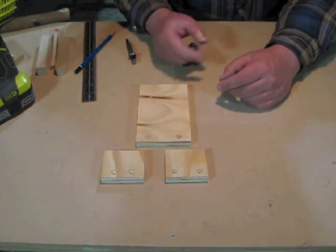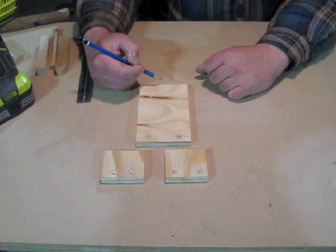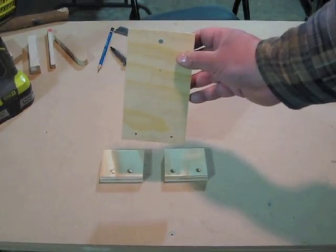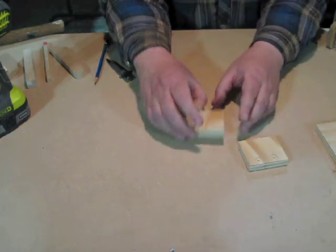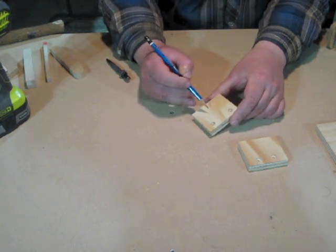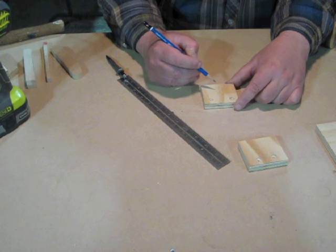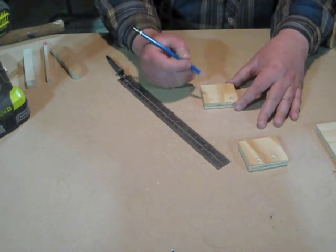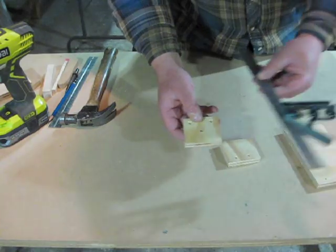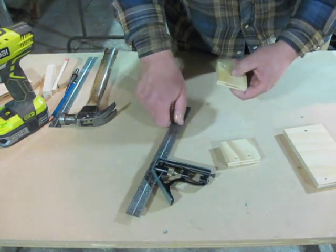This piece also needs a hole for the quarter inch carriage bolt — half an inch down from the other end from where we drilled the screw holes, centered at inch and three-quarters in from the side. One of these pieces gets a slot cut into it, so I want to start by marking a point one inch down and centered — this is two and a half inches wide so it'll be centered at inch and a quarter. I'll drill a nine thirty-seconds hole, then use a square to draw lines even with the edges of the hole, and cut the slot out on the bandsaw.